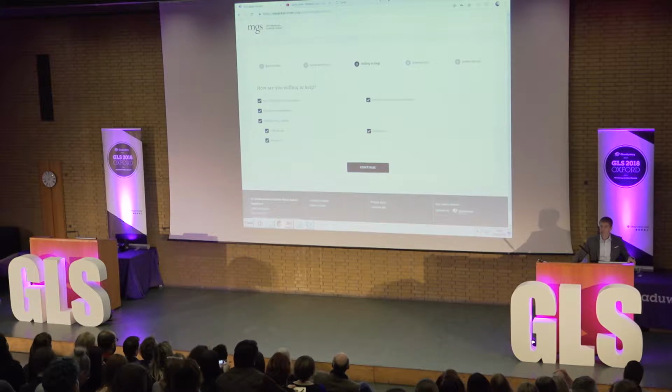The third page of registration is about how you're willing to help. So again, for each user type, you can decide how people can offer to help. These are all options that you can customize. And you can also now decide which are pre-selected and which are not as well. So I'll leave that as it is for now.